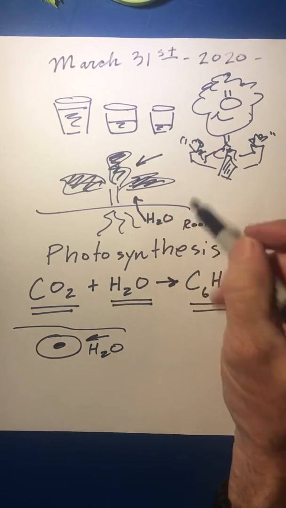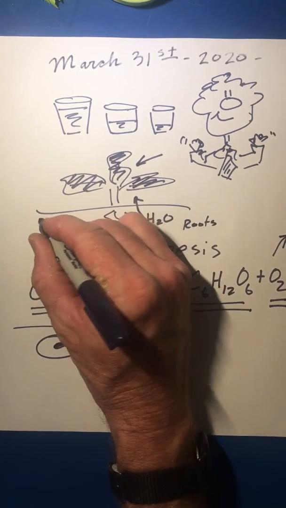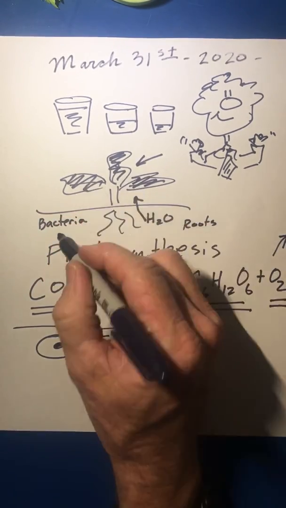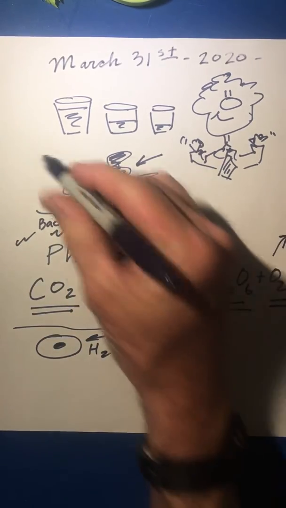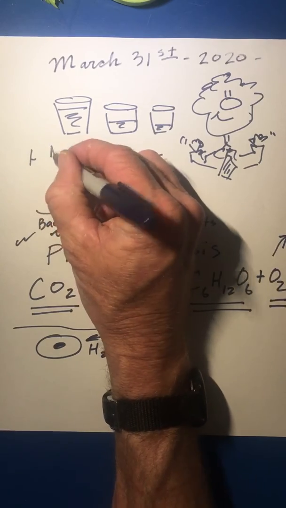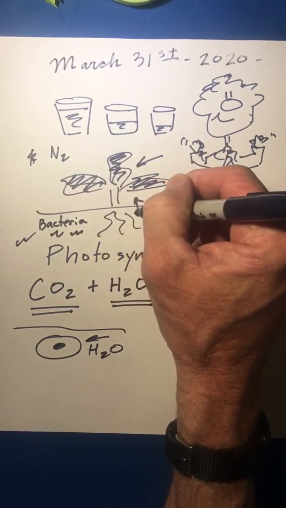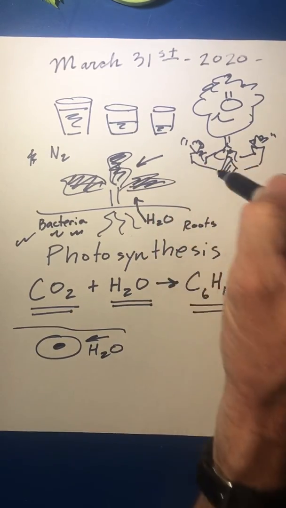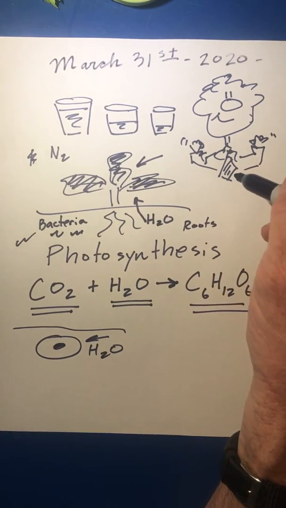And it's not just the roots. The roots pull up, obviously, the water, but we talked a little bit about how there's also bacteria in the soil. And the bacteria, the prokaryotic life forms that are living in the soil, help take the nitrogen from the air and put it into a form that the plant can use, which is incredibly important. It's called nitrogen fixing. Check out tomorrow's notes on nitrogen fixing, and one of the most important things that the bacteria in the soil does.